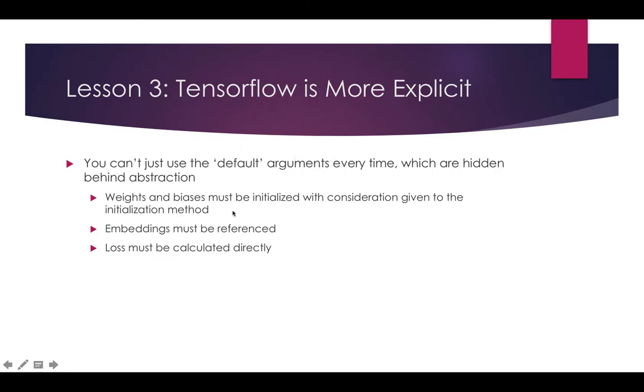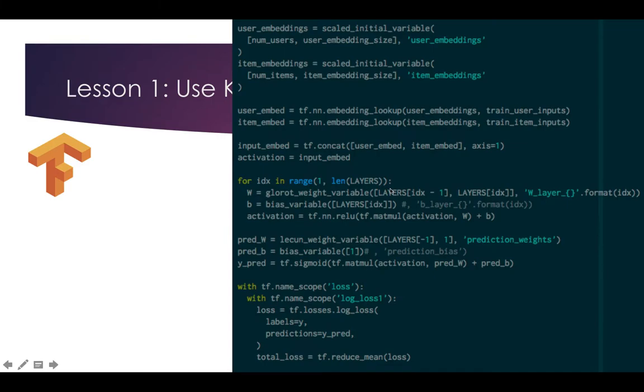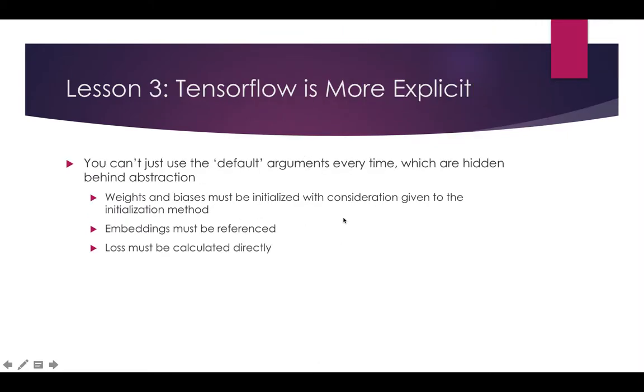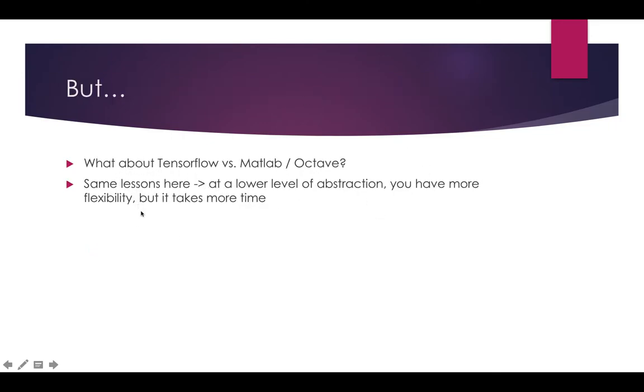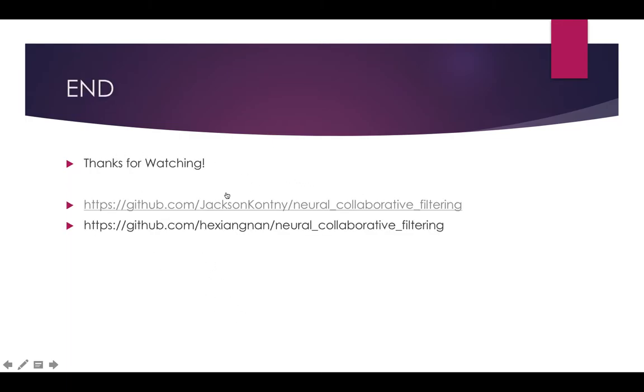But at the same time, TensorFlow is more explicit. Again, because here we have to define everything that's happening. So if you want to customize things or tweak things, TensorFlow is the way you want to go. In Keras, a lot is just defined in default parameters that you might never see. And so TensorFlow is far more explicit. And you might say, well, if I wanted explicit, I'd just go with MATLAB or Octave. And while that's true, I think the same lesson applies. If you want more customization, if you want less abstraction, you have to go to a lower level of abstraction. But if you want to be able to build a model very quickly, TensorFlow is the way to go. And if you want to build it even faster, Keras is the way to go.